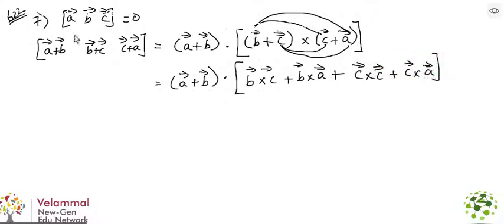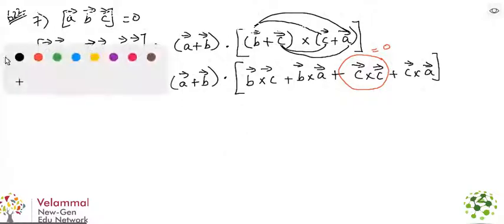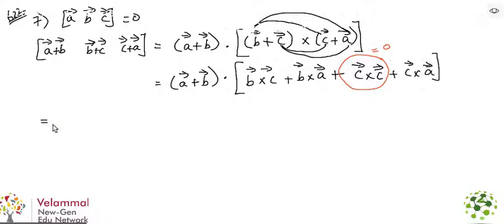Now, you know C cross C is how much? Yes, 0. Because same vector means angle between them is 0. So C cross C is modulus of C into sine 0 into unit vector. And sine 0 is 0. So the net answer is 0. So I can leave that. Now I am going to multiply the remaining. Okay, I am starting from here.